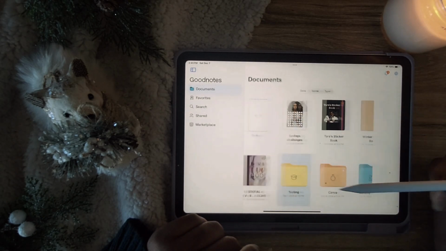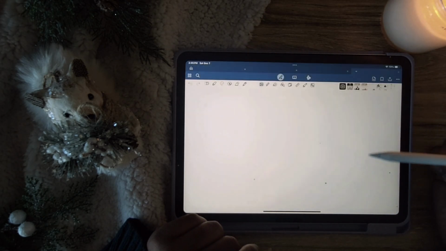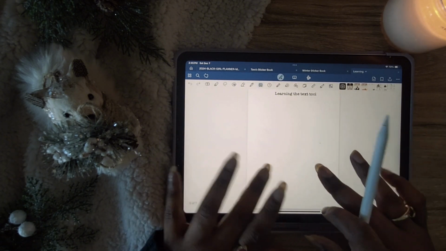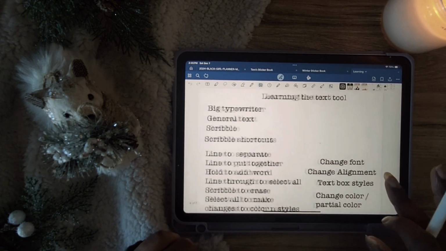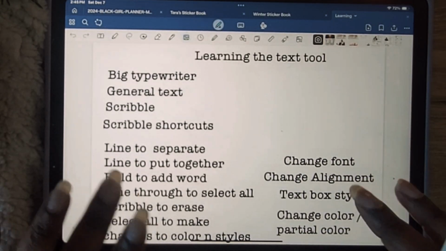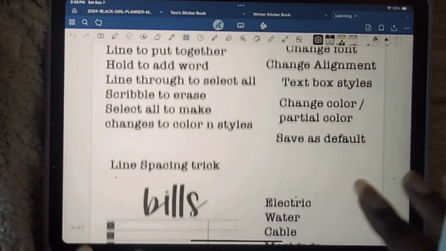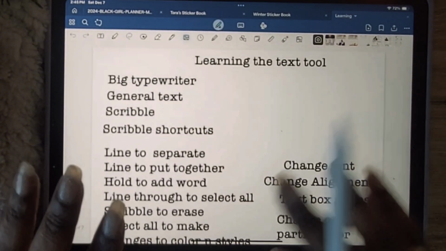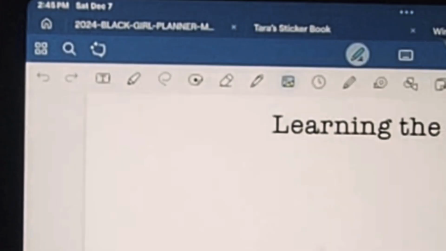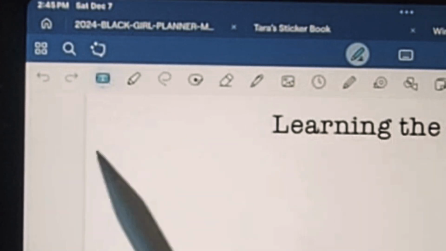We're over here in our testing folder. We made ourselves a journal. We went over all the things. So this is going to be learning our texting tool. I don't think that's the page I want to do. So here is learning our texting tool. These are some of the things, and you can see it's a lot. There's some of the things that I want to go over with you, and I don't want to forget anything, so I made myself a little listing. So this is our texting tool right here.